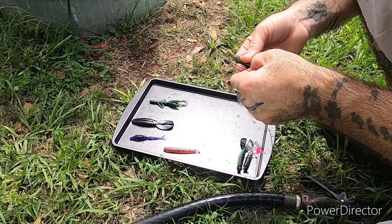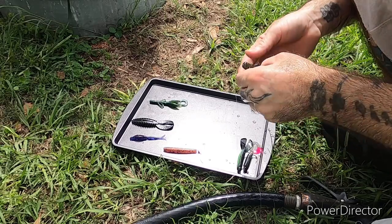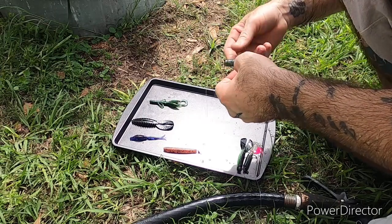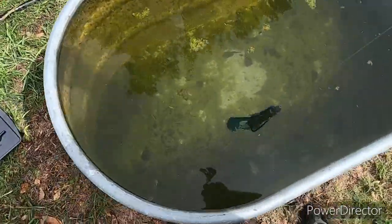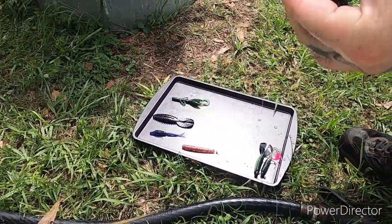Let's jump over to the Ecto Crawl. Now I use the Ecto Crawl a lot, personally. It's one of my favorite crawls. Don't get me wrong, I stand behind and I love the H Crawl. But personally, I use this Ecto Crawl more than any other crawl I've got. This Ecto Crawl is a beast on jigs and stuff. It's got a crazy amount of kicking action.